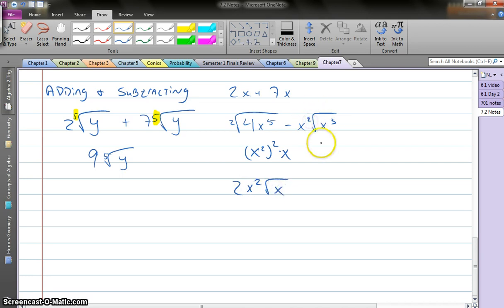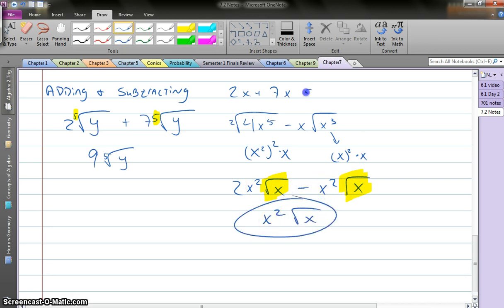Over here again we have a square root, so this can be broken down into x squared times x. We already have an x squared, 1x out here. Again, this 2 is with the square root. So 1x out here, I'm taking another x out. That gives me x squared, and I have 1x left in. Now my roots match: square root of x, square root of x. So 2x squared minus 1x squared is just 1x squared, and the like term stays the same. Just like up here, 2 and 7, 9, your x stays the same. You don't mess with those at all.